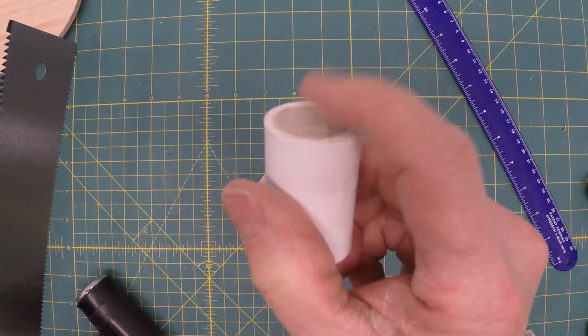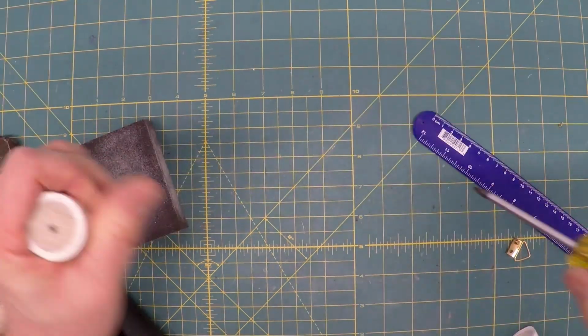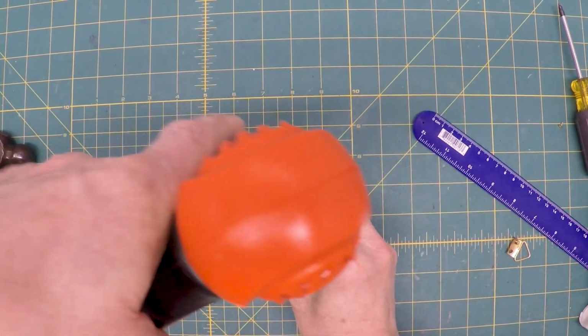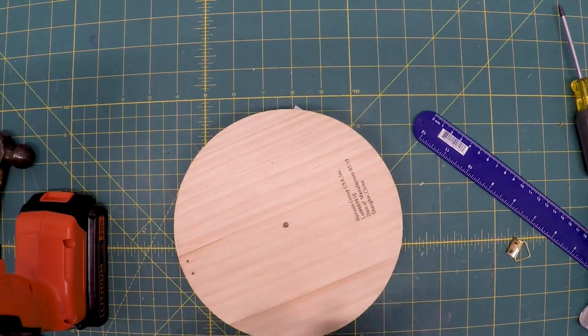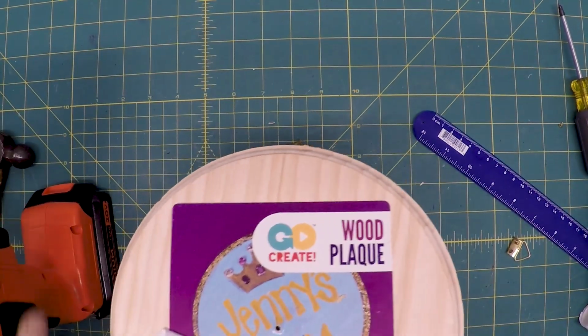And that's pretty flush. Sand it down just a tad, and there you go. X marks the spot. So here we go. It's a little sacrificial piece of wood there. Alright, all the way through on that. Now I'll do the same thing to this guy. Alright, so all the way through.